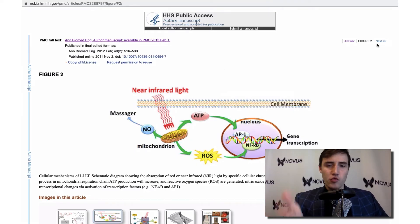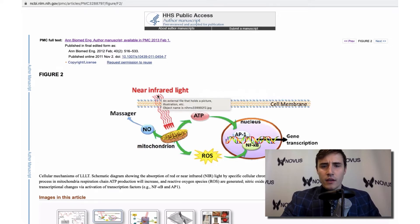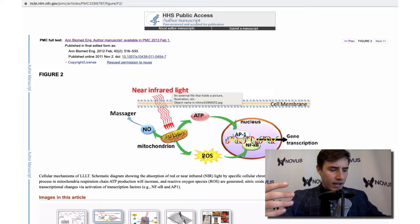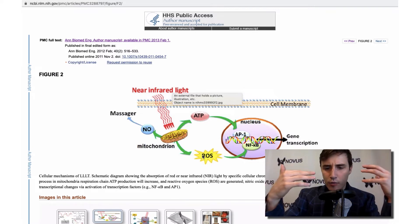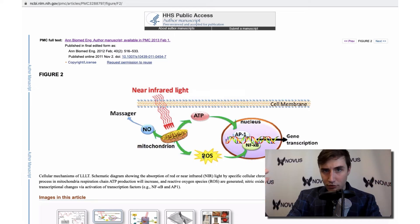If you're on YouTube you can see it right in front of you; if you're listening on the podcast, allow me to explain. What they show is red light therapy going into the skin and into the cell membrane. Red light therapy penetrates the skin and penetrates the human body more than other types of light, like blue light. Red light therapy at a certain wavelength — which I'll explain in the next episode — penetrates deeper.